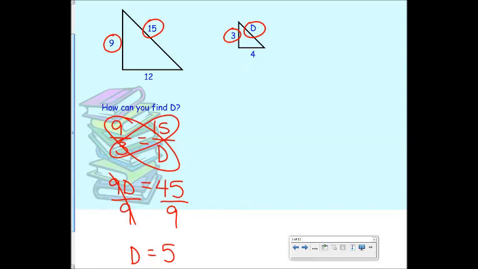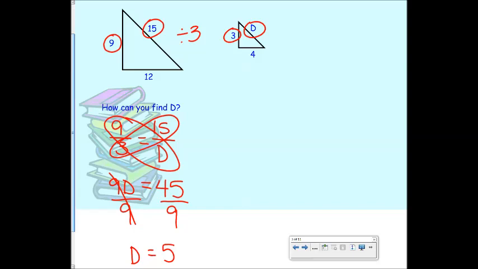Isabel? Yeah, exactly. So to go from 9 to 3, you have to divide by 3. So to go from 15, if you divide by 3, that gives you 5. So what you did, instead of setting up a proportion, was in your head you found what's called the scale factor. Scale factor basically means how much you multiply or divide by. The key here is that if there are similar figures, every one of them is multiplied or divided by the same number.